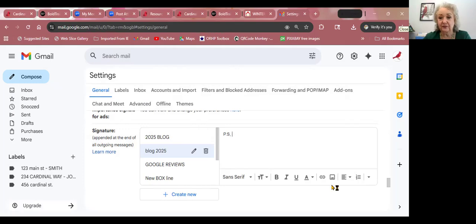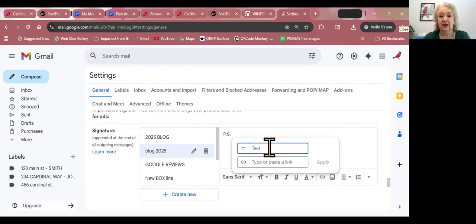Now, what I want you to see is down here in the bottom, you're going to see this little chain link. It's going to say link. That's what you want to do. You're going to click on the link. You're going to type or paste the link. Now, remember, we've already grabbed it. So all I have to do is Control V or paste, and it's going to show up. What do I want it to say?